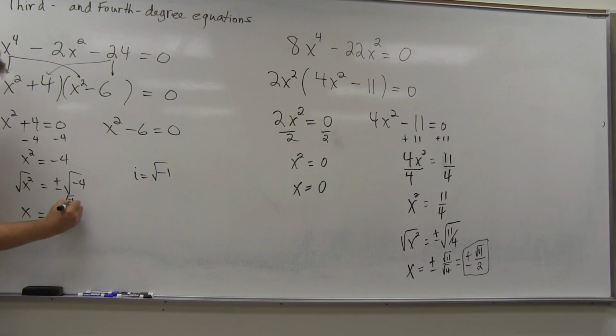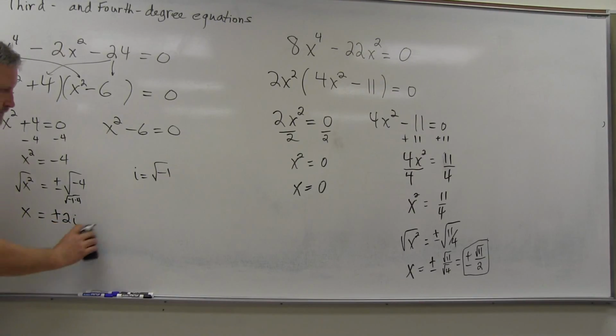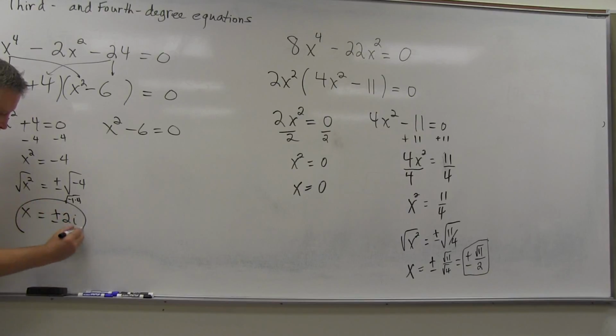Yeah, I've got a square root of a -1 here. Well, the square root of a -1 is i. That's just by definition what we call it. And then, of course, you got the square root of 4, so I believe somebody said it. Yeah, that's 2i right there. Plus or minus 2i. So those are the solutions there. Is that okay? Question or concern on that?